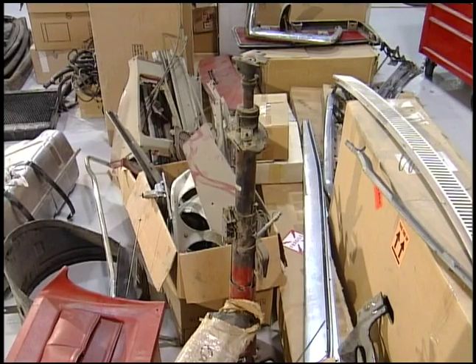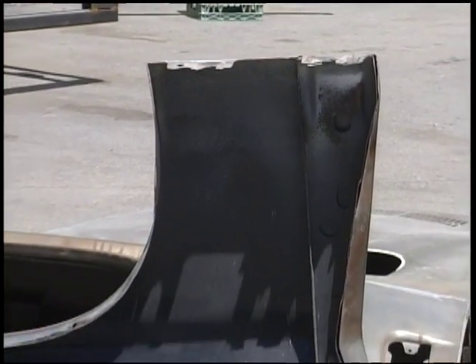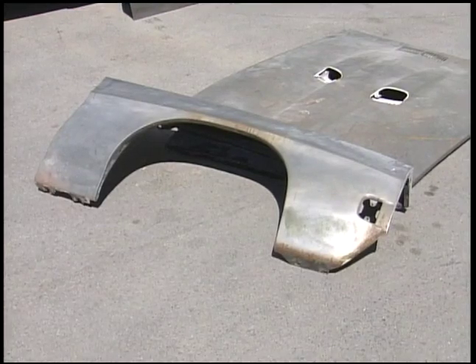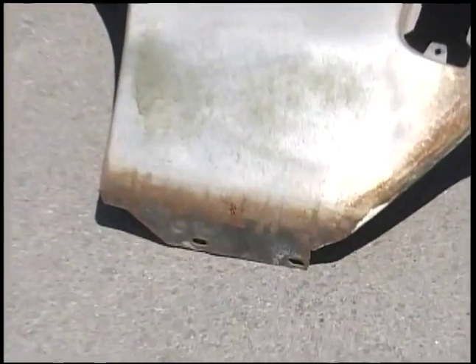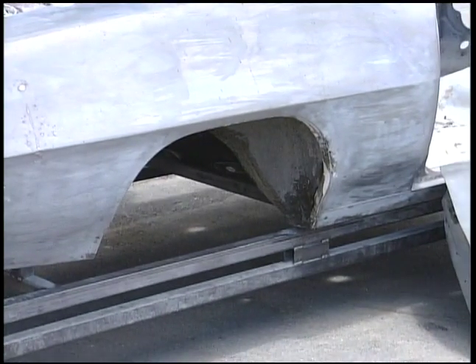A typical mistake when guys start restorations is to get all excited and start stripping all the exterior panels. Now they didn't strip the inside of the panels, and really what they've done here is they've left them to rot. Here's a big problem: once this rust gets ingrained into the panel, it's our job to try and get every little speck of rust out of it — and that's a lot of work. If you're going to strip the exterior, make sure you put it into an epoxy primer instantly, otherwise you've created a ton of work. Every single body panel in this car needs to be re-stripped to make sure every little bit of rust is out, or it's going to come back to haunt us.